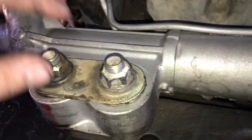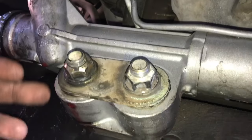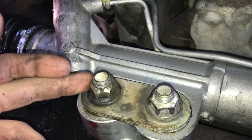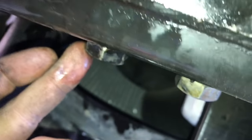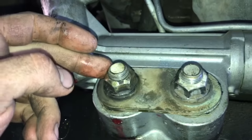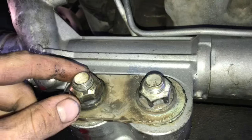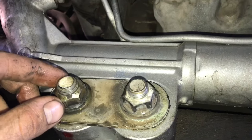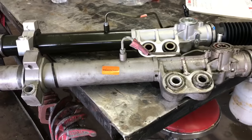With the steering shaft off, now we focus on the three rack mounting bolts. It's easiest to loosen the nuts rather than the bolt heads. Use a 7/8 wrench — a 22mm will fit as well — and hold the bolts on the back side with a 5/16 wrench. Note: these bolts are torqued to 121 ft-lbs from the factory and can be extremely tight. On this 2004 I've had to use a torch both times. Try a breaker bar first, then the rack will swing down and can be removed.